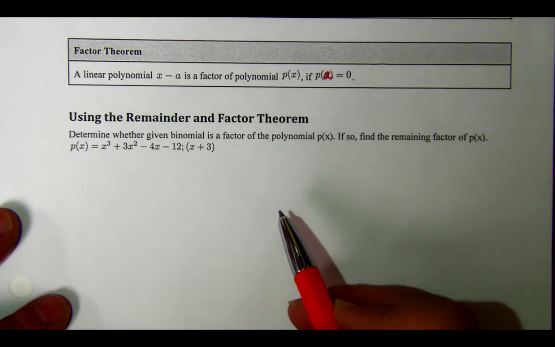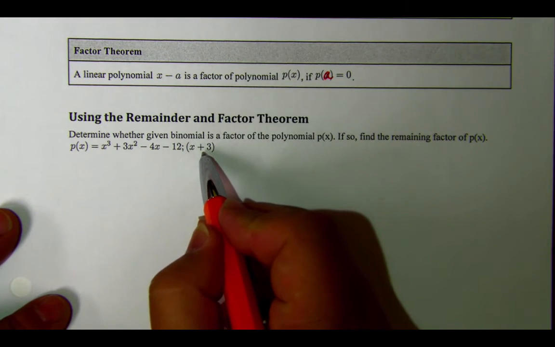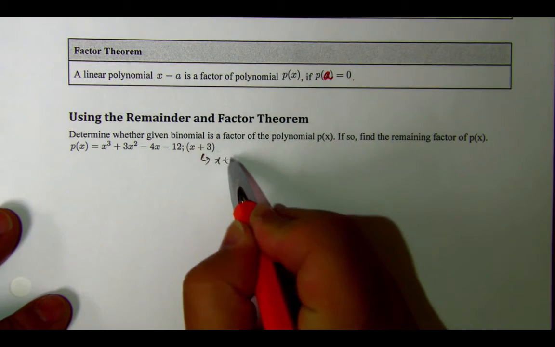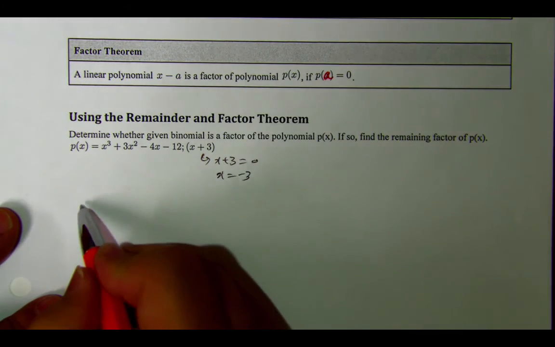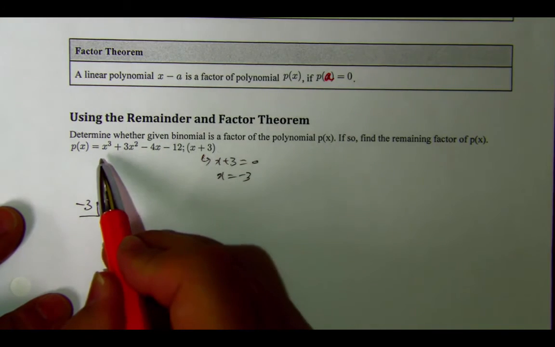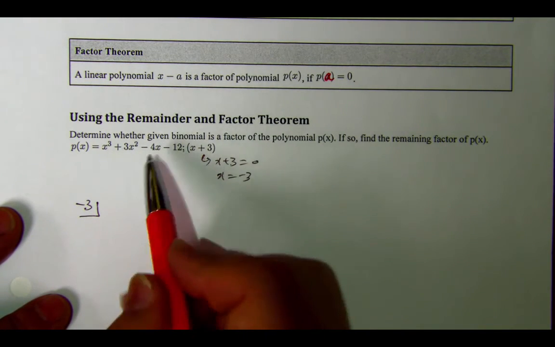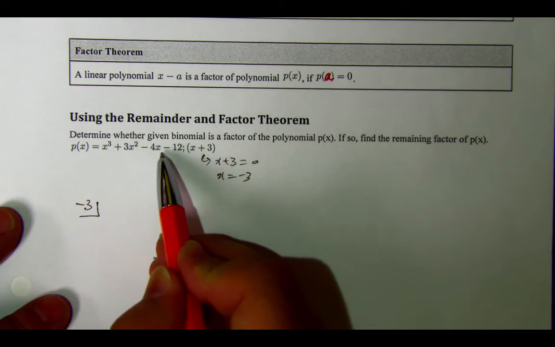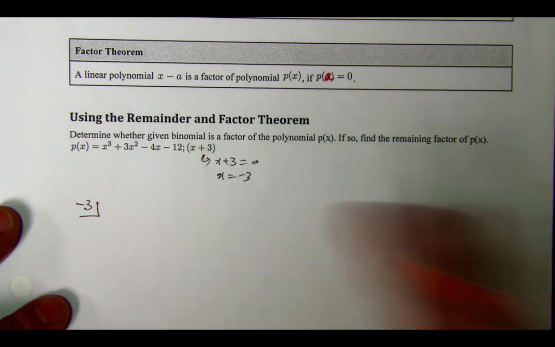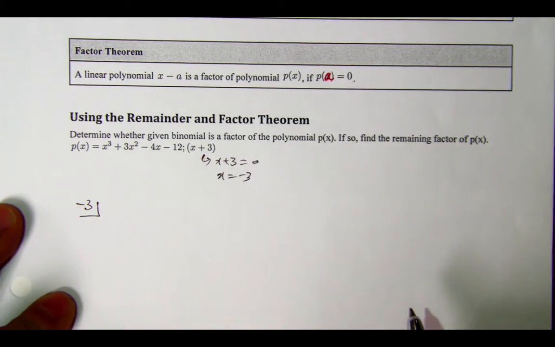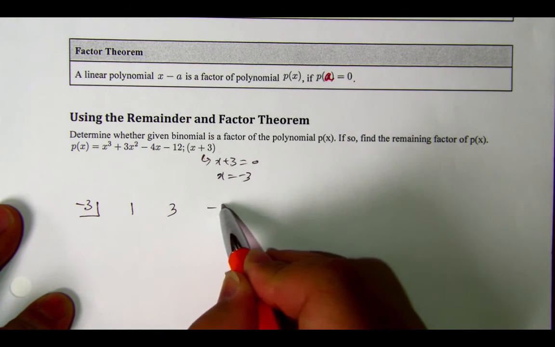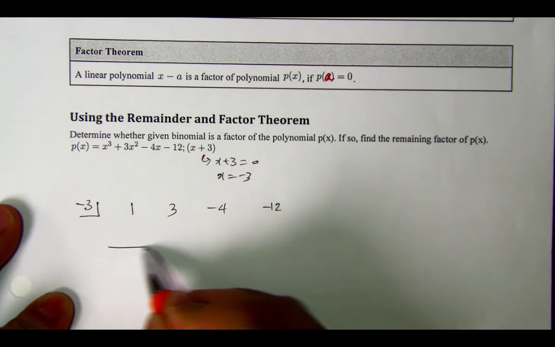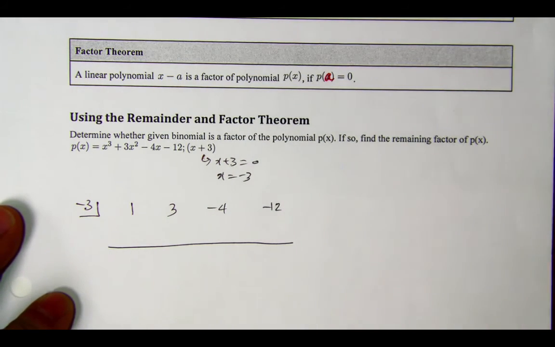Let's do synthetic division. So the way we do that is x plus 3 is equal to 0, that is x equal to negative 3, right? So we put negative 3 on this corner. And for my coefficients, I'll make sure that there are no empty spots. That's x cubed, x squared first, and then we got the constant term. So that's good. All right, guys. So we got 1, 3, negative 4, and negative 12. Why don't you guys go ahead, like usual, do this ahead of me. Pause the video.